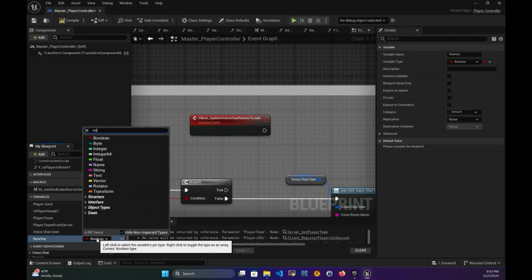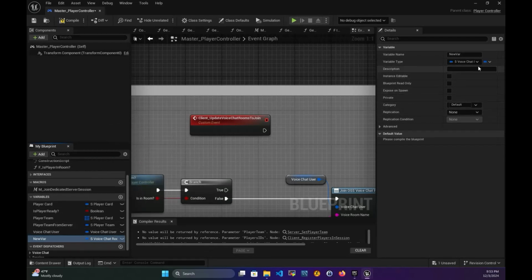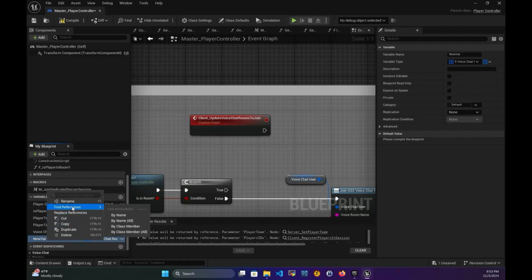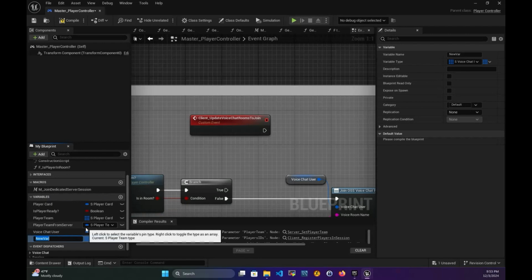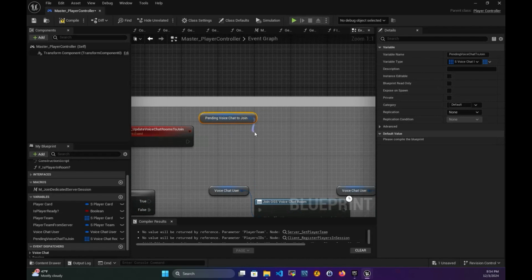Add a variable representing this waiting list, so an array of voice chat room structure type. Update this variable when the event is called.